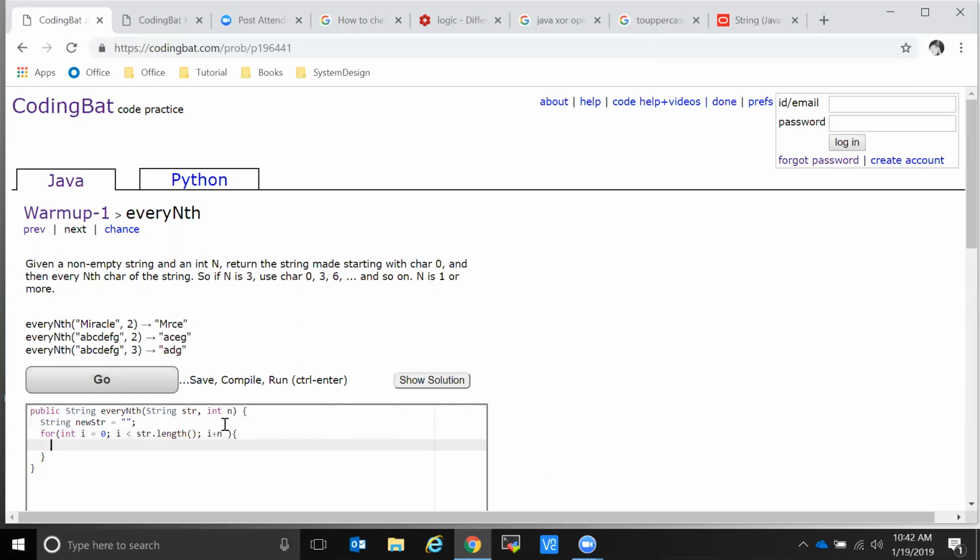Okay, and then newStr plus str.charAt(i), done. And then return newStr, done. Yeah. Done.